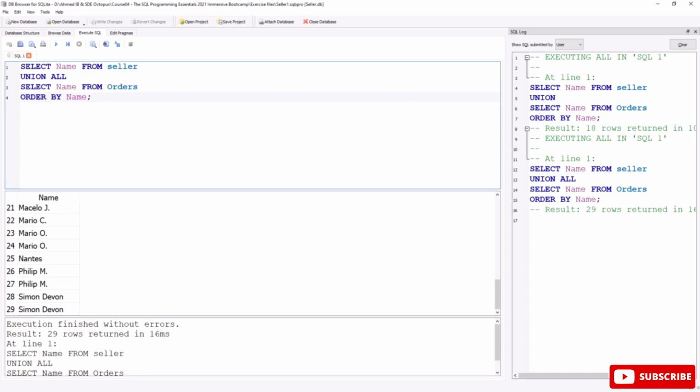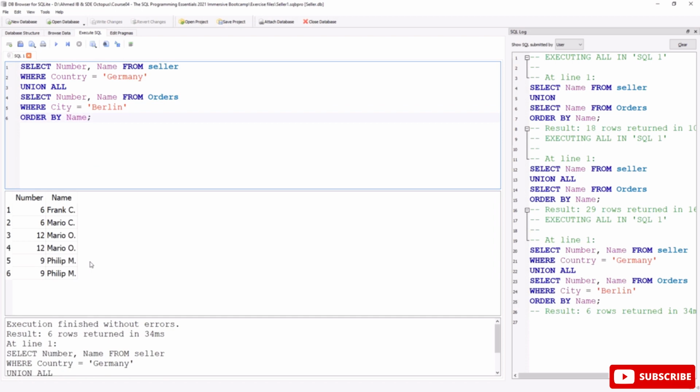The union all operator in this case allows duplicates. Also, you can set a condition for each select statement by using the where statement, like this example here. In this case, the SQL statement union all returns all the records in a new result set that match this condition, and it also allows duplicates on the screen simply as you can see.